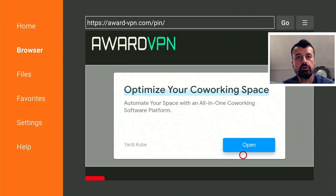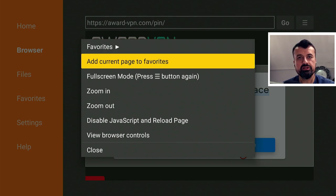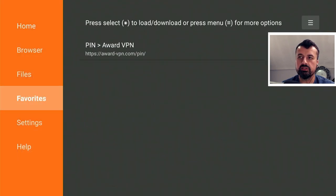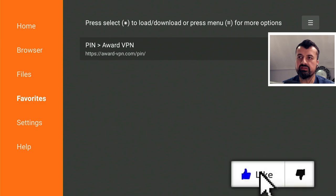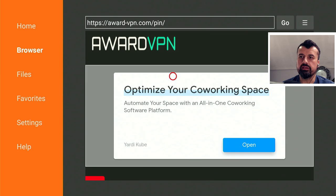So if you don't want to do this on a phone or on a PC, you can use that short code to get to this page. You can then press the context key on the remote — the one with the three lines — click on that, and click on Add Current Page to Favorites. What that basically means is the next time you need a new code, I can go back to Downloader, go to my favorites on the left, and I have this favorite saved which will take me directly to the page.